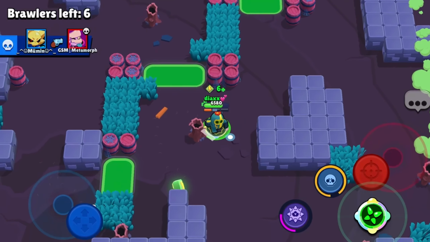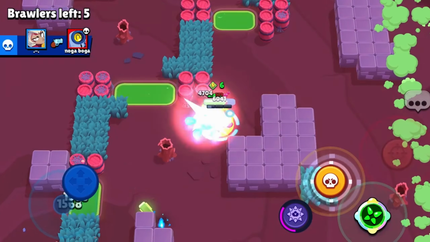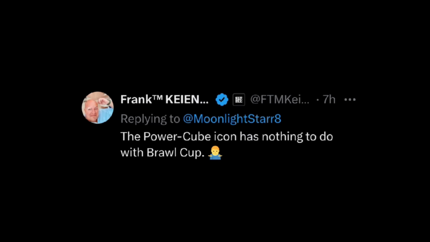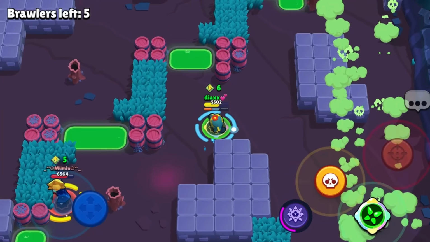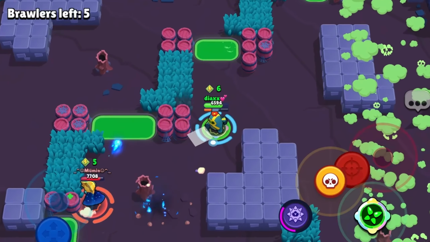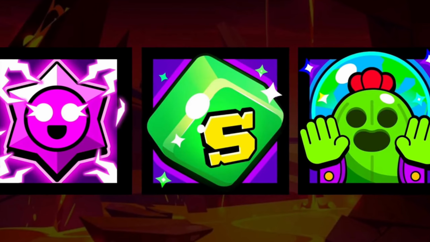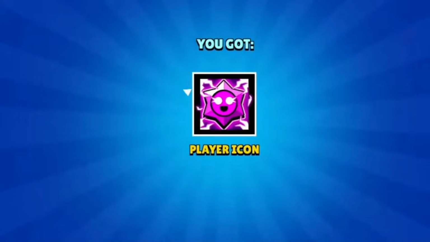But the story of the icon didn't end there, because sometime later, Frank replied to another content creator and confirmed that the icon was related to the Brawl Cup. However, the context of his reply wasn't entirely clear. Most likely he said that because when the icons were added 2 years ago, they were originally intended for something else. But in the end, things turned out differently.